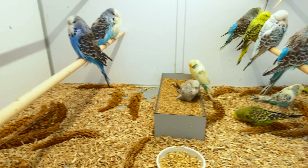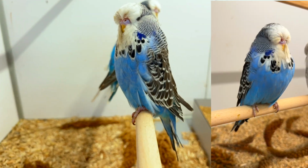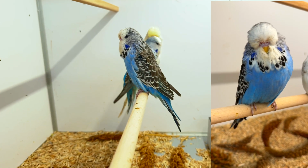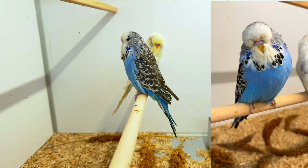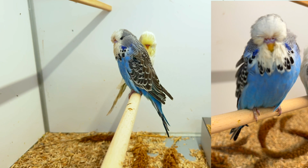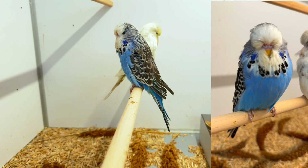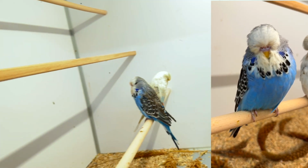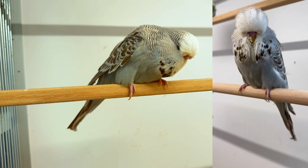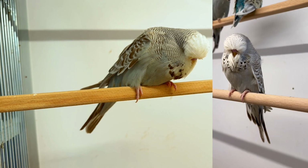So this particular hen, the kobold, has been selected just on the basis of the color. I do have some of the better siblings of this baby in a lighter color, in a normal blue, but just because this one was a kobold, I selected her. Then it's this baby here, cinnamon gray.